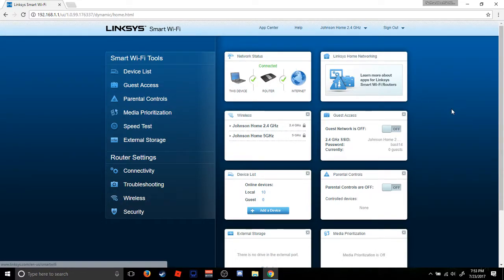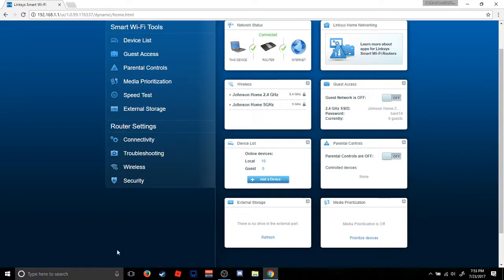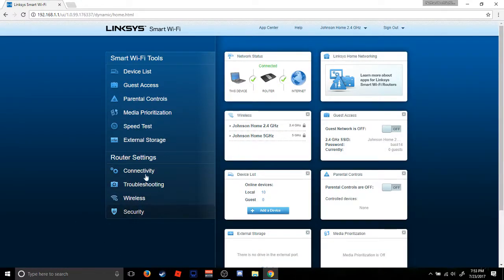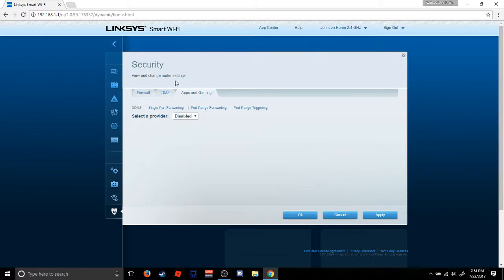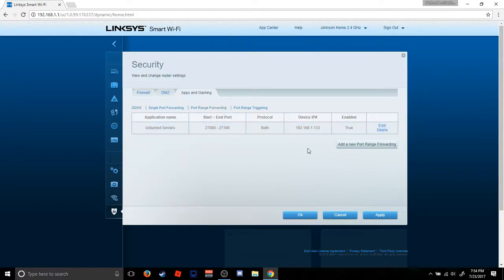So let's get into this. If you're using a Smart Wi-Fi Linksys router, you want to head over to Security. Once you're here, you want to head over to Apps and Gaming. Once you're in Apps and Gaming, you want to go to Port Range Forwarding. Once you're here, there won't be anything there, but click Add a new port range forwarding.